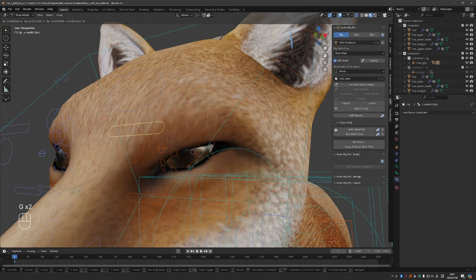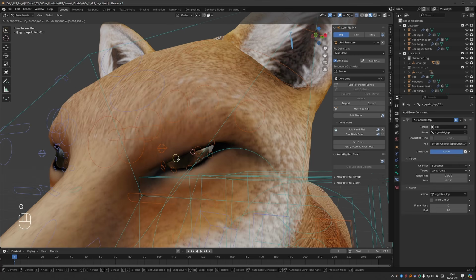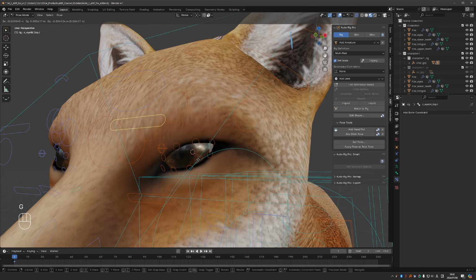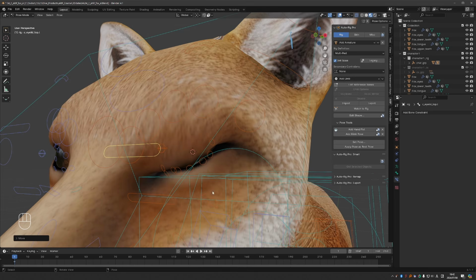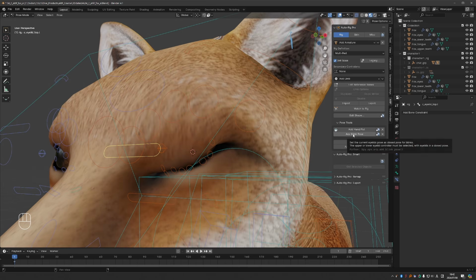And something else that you can do is close the eye halfway and notice any problems. In this case it looks fine, but let's say that I need to tweak it a little bit. So I'll tweak the control slightly, select the eyelid control again, and click the blink pose button again. This time I'll get this menu and it will ask me if I'm adding in between pose. I am, so I'll press OK. And now closing the eye will first go to the in between pose and then to the full closed eye. So if I need to tweak this eye, I can tweak it a little bit, select the eyelid control and again add blink pose. This time I'll say that I want to tweak the closed pose and press OK.